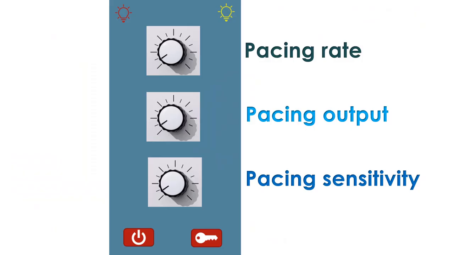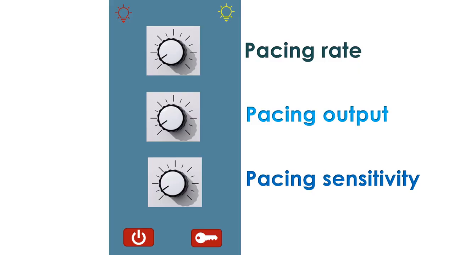Temporary pacemaker usually has 3 controls on it to change the pacing rate, pacing electrical output, and sensing sensitivity. Sensing is the capacity of the pacemaker to sense the natural signals from the heart if present and wait. If a natural signal is not sensed, the pacemaker gives a pacing electrical signal at the end of the programmed interval. Sensing prevents competition between the natural signals of the heart, if any, and the artificial signals of the pacemaker, which may cause serious heart rhythm abnormality.